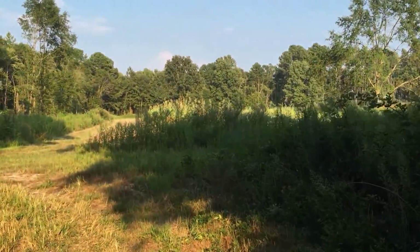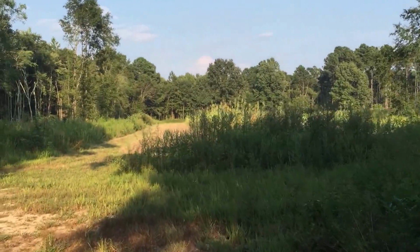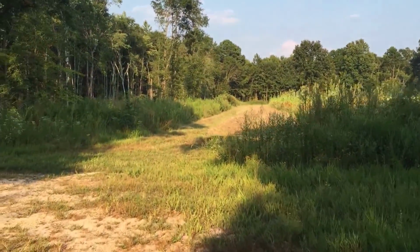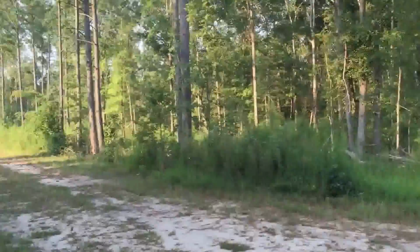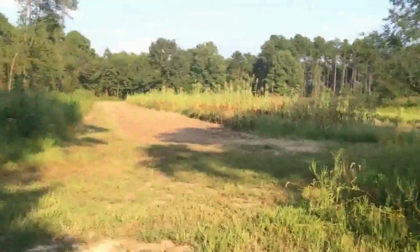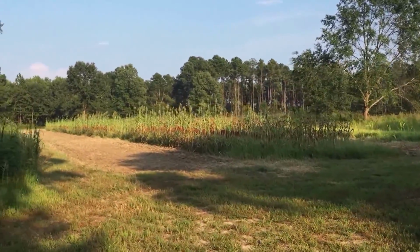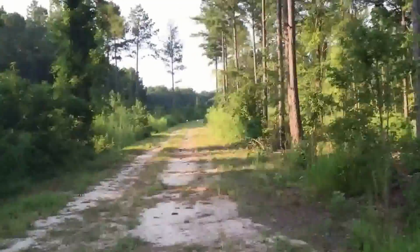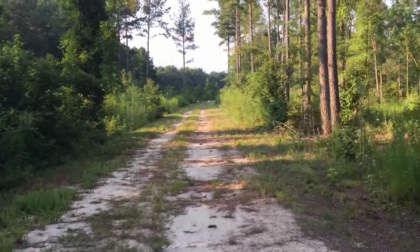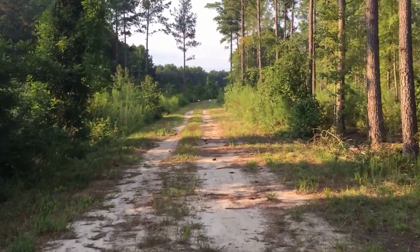We had a cold snap last week. Temperatures dropped at night, got down, I think, into the 60s. Game warden told me that. So this is yet another field. Just beautiful. It's just absolutely gorgeous for attracting dove. And they're just not here. Like I said, I've seen one bird this whole time I've been out here.